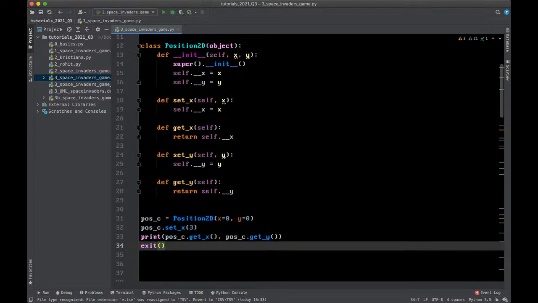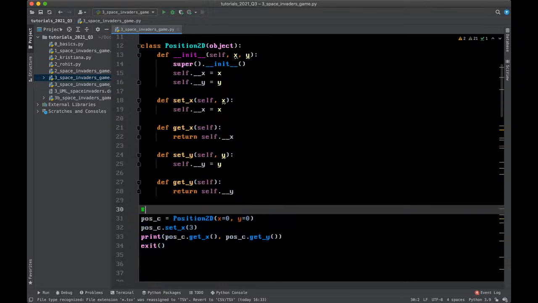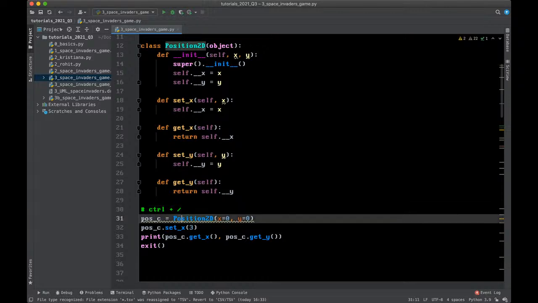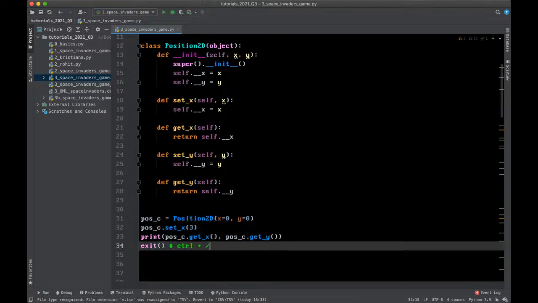So please try to write this small dummy code down here. Later you can just select this and comment it out by using control plus this key. So please write this part of the code, and then let's play with the way how it works, because it seems like Christiana did not get it immediately, but that's fine.